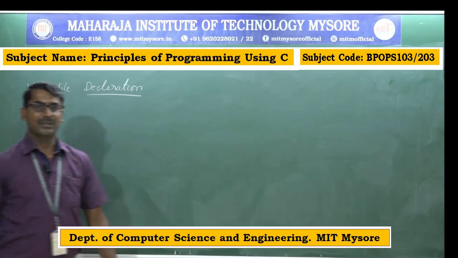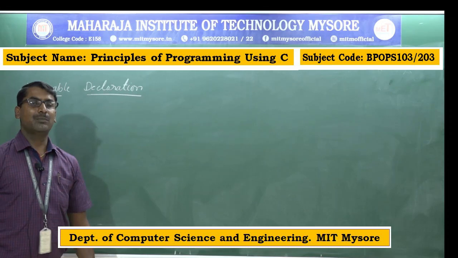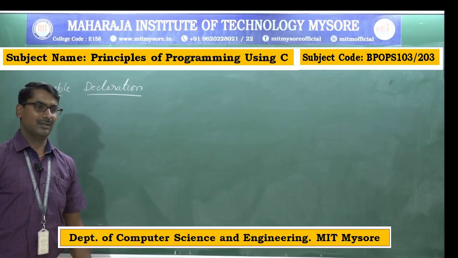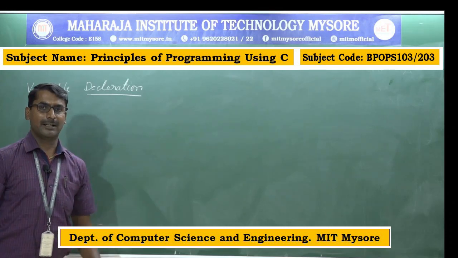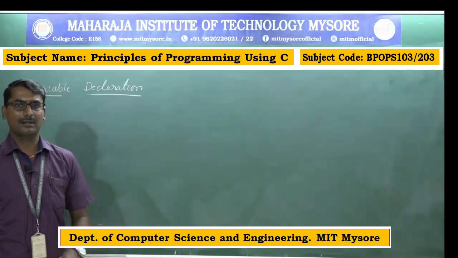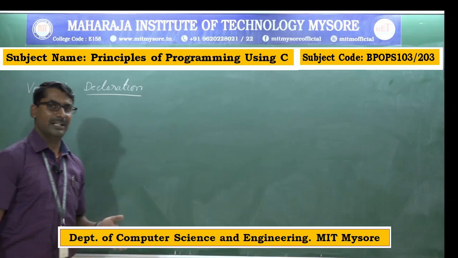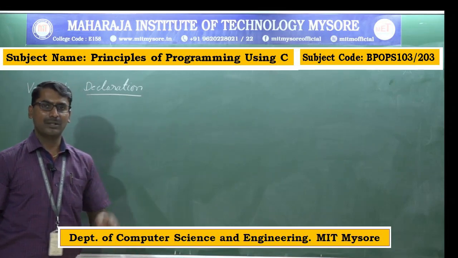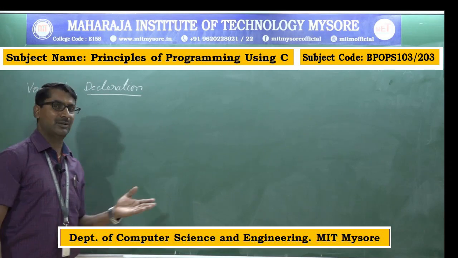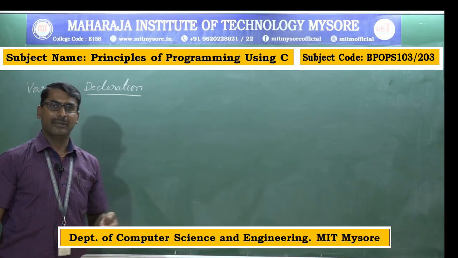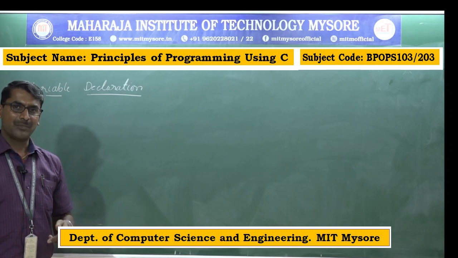We select data types based on the type of value we are storing. If you are storing a character, we define the character data type. If you are storing only a decimal number, we declare the variable as integer. If you want to store fractional values, we declare the variable of floating point data type.